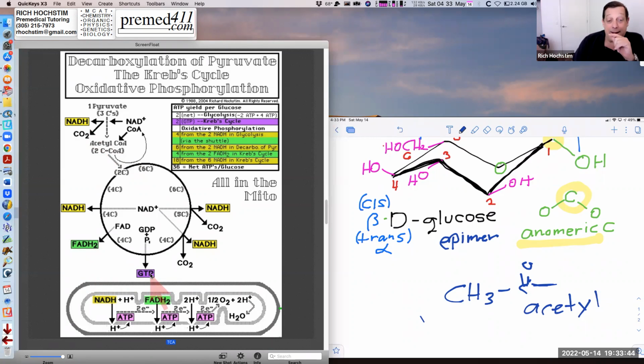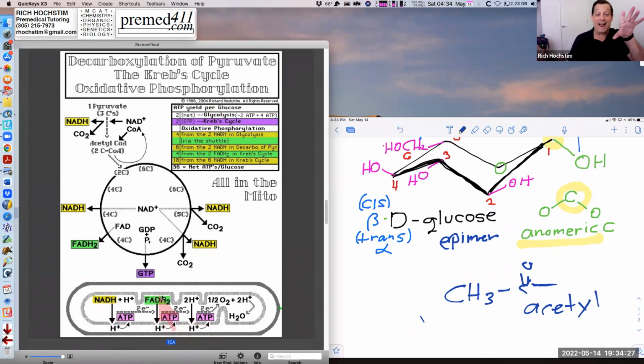So the bottom line here is we have all these molecules, and these molecules are going to be used to make ATP. GTP does it pretty much directly, but the rest of these use something called oxidative phosphorylation. And the principle here is these high energy molecules take their electrons and they're going to use them to pump hydrogen ions outside the matrix. When the hydrogen ions go back into the matrix, they're going to allow the generation of ATP through a molecule called ATP synthase. And the bottom line is that for 1 NADH, we can produce 3 ATP.